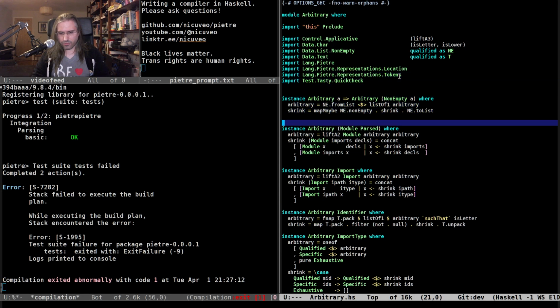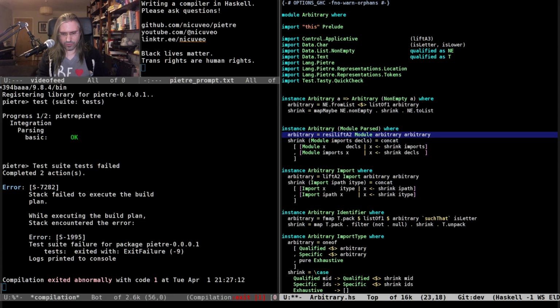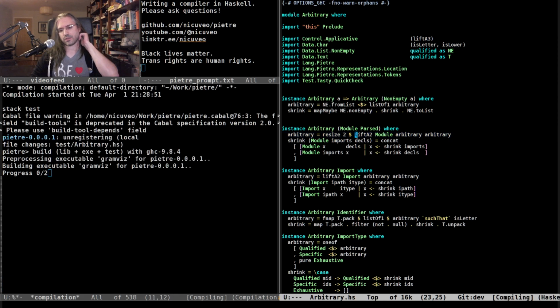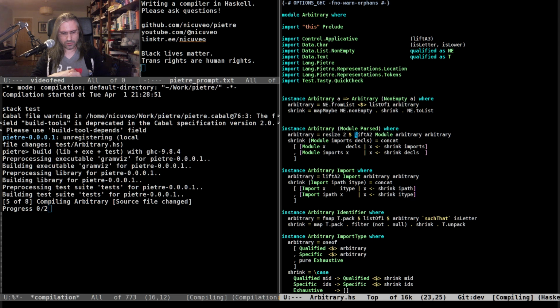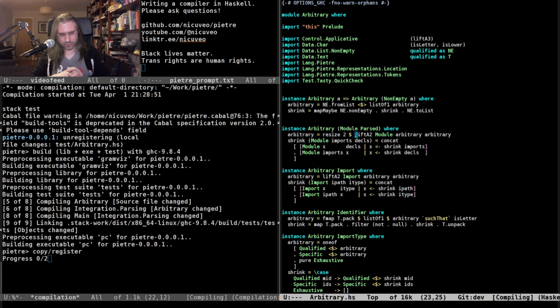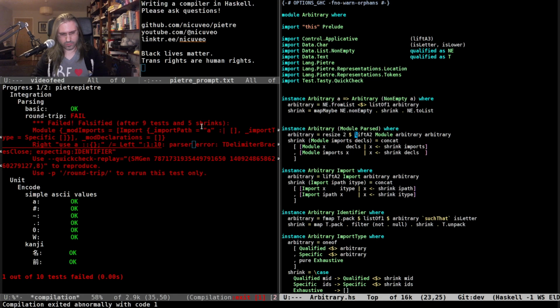So here, what happens if when I do arbitrary, I force a resize of size 2 of this? Will it work? Yep. Well, at least it found something that breaks absolutely immediately.